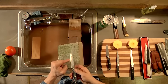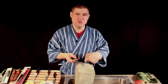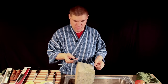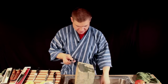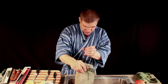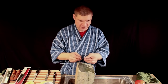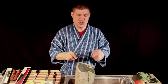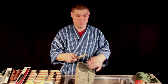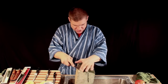Ooh, like fingernails on a chalkboard. Okay, well, I can see scratches on the blade. That's good news, because if we can scratch the steel, that means we can sharpen it. It's going to require a bit of work, but we're going to follow the same steps. Clean, check for straightness, assess what we need to do. I'm going to thin it a little bit and I'm going to establish a new primary edge. We're going to see if we can get this edge to shave hair off my arm off of a cinder block. Okay, so we start with the secondary edge.